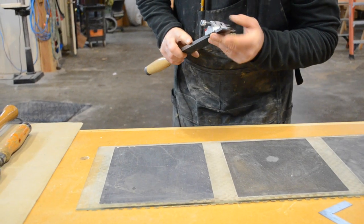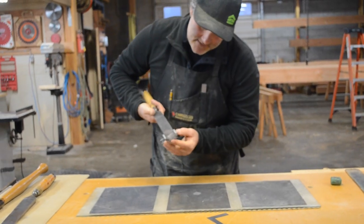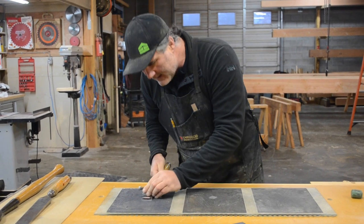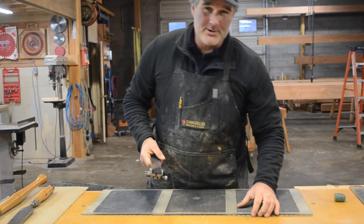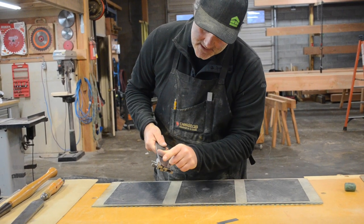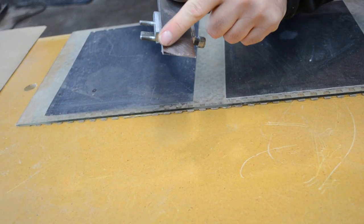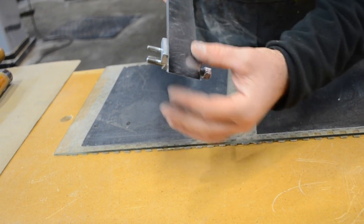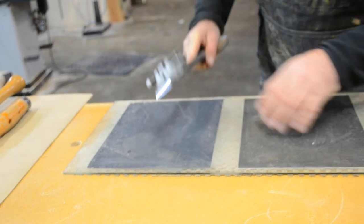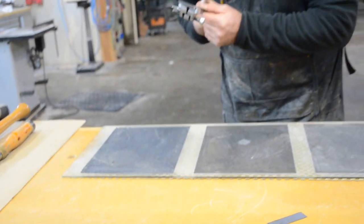We're starting to get it — going to get nice and sharp here. I've been working this angle, but one thing that's important is you always have to flip your chisel over and make sure the back is getting a little bit of attention as well. One thing that will happen with your chisel over time is that when you're working it, you're always working the corners, and you'll slowly start to get a little wear on these edges. When that starts happening, you want this bottom as flat as possible so that when these angles meet this flat surface, it's precise. So you always have to work that bottom face down.